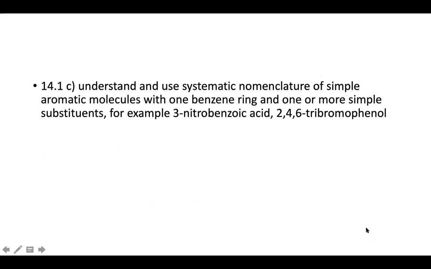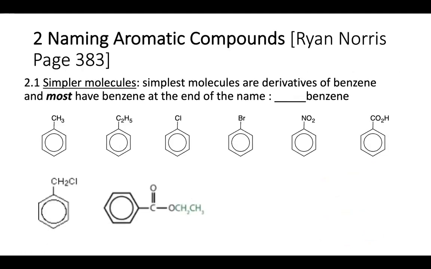Now we're going straight to naming. Okay, so we name the simpler molecules first. Usually the simpler molecules are the ones that end with benzene. So the first one here, CH3, is a methane. So methyl is the side chain. We call this side chain or side groups. Anything that is hanging off your main molecule, we call it a side chain or side group. So it's called methylbenzene. Please write this down in your notes. I think your notes is empty.